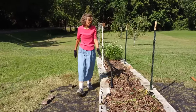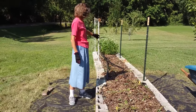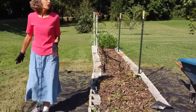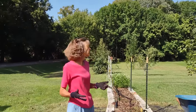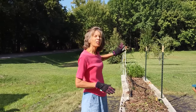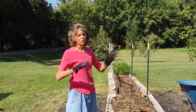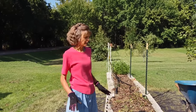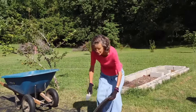The sweet potato bed ends right about here, and the wonderful thing about growing in raised beds is you really don't need a lot of space if you're willing to grow vertically. So we trellis almost everything. So all of our tomatoes, cucumbers, anything that can be trellised, cantaloupes, everything grows up, so we don't need a lot of ground space. I'm excited to see what's in here, and I hope we've got some good stuff to share.